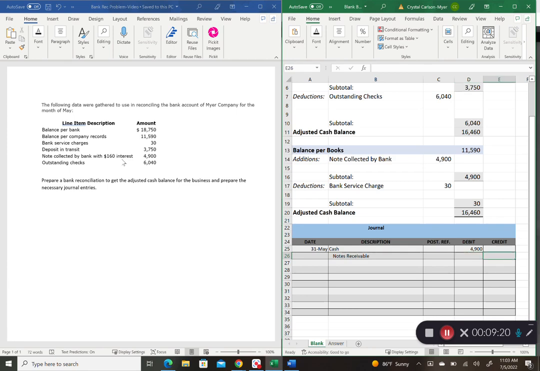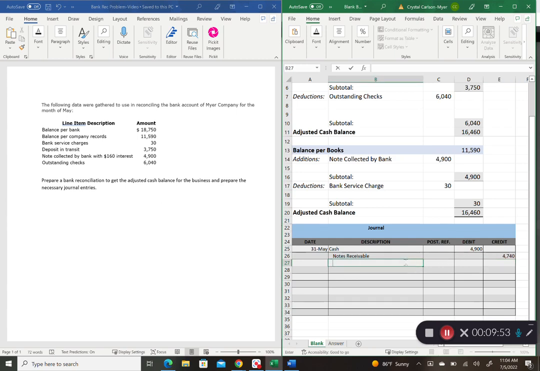And the amount for my credit is going to be equal to that $4,900 minus the $160 in interest, because that interest part is separate. That's something they owe me on top of the principal balance, and the principal balance is the amount that is shown in the notes receivable. So I'm going to reduce their notes receivable by $4,740, which is that $4,900 payment minus the interest of $160 that was received.